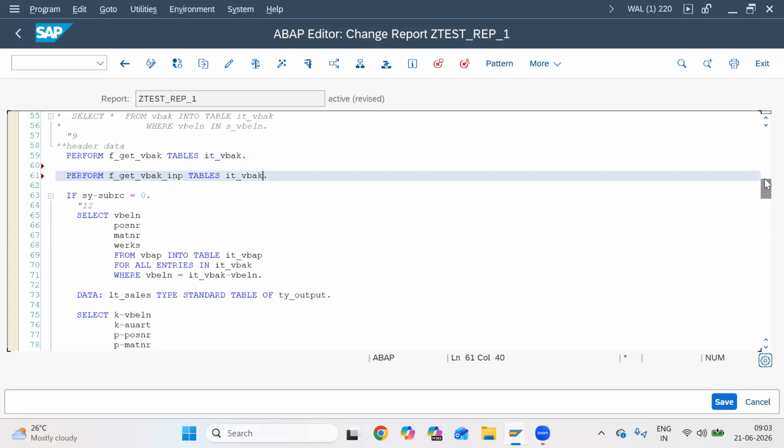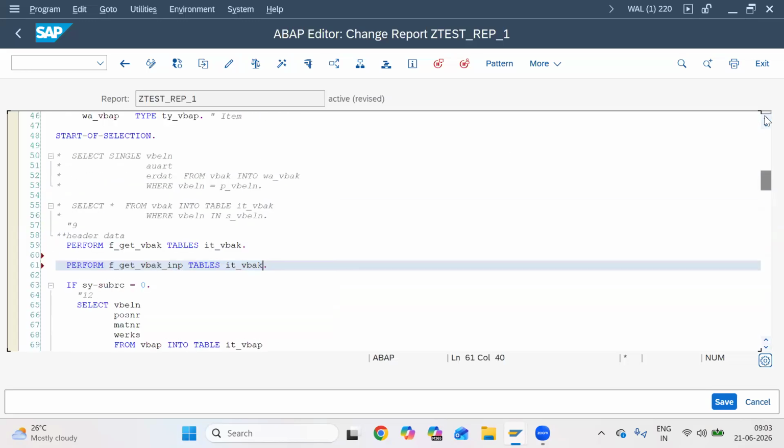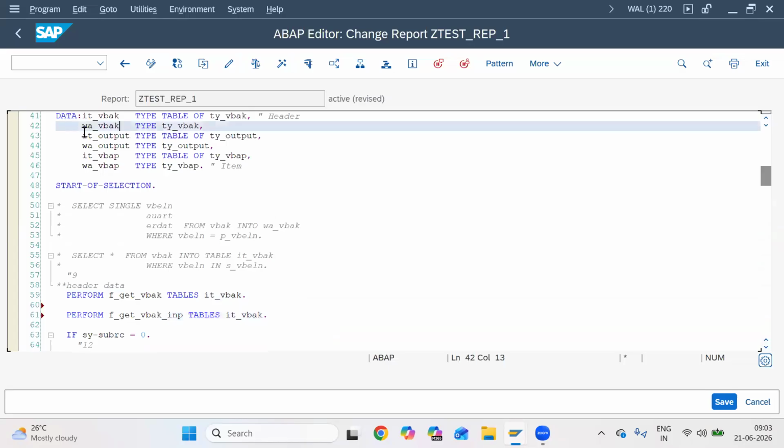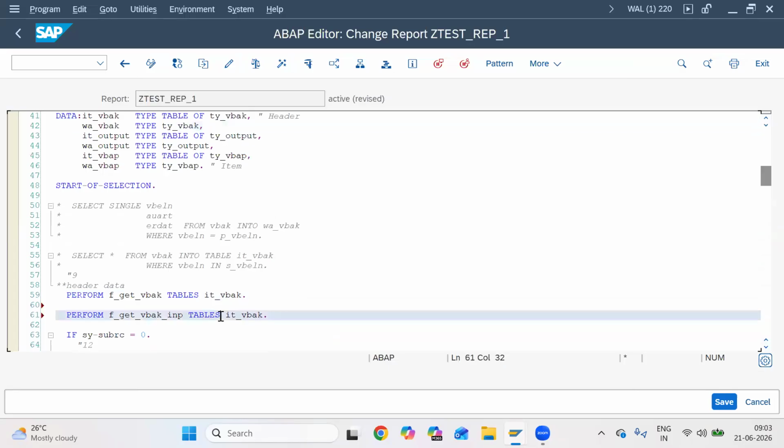We need VBAK. We will update directly on this one. Instead of tables, we'll say changing. We'll change the structure data, right? So instead of IT underscore VBAK, we'll just change the single value.